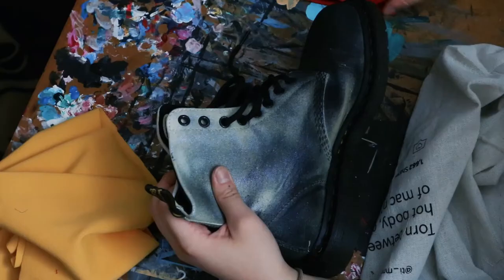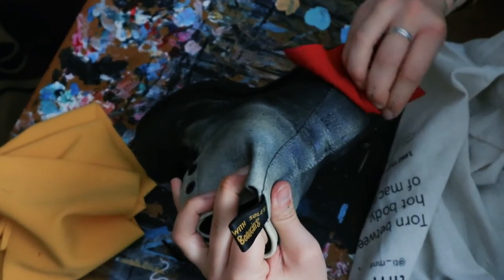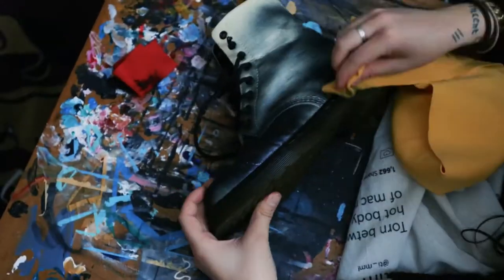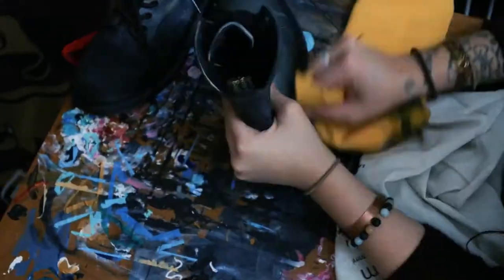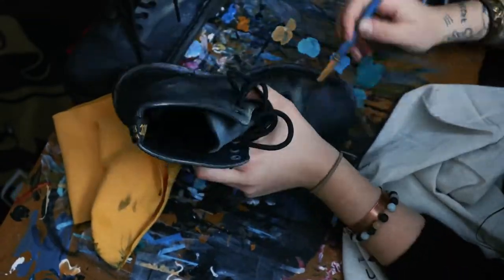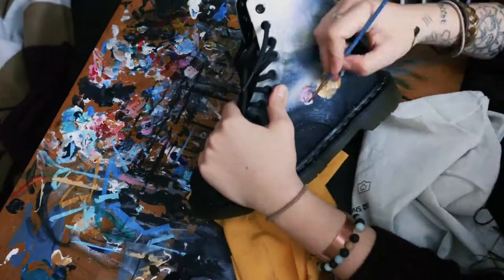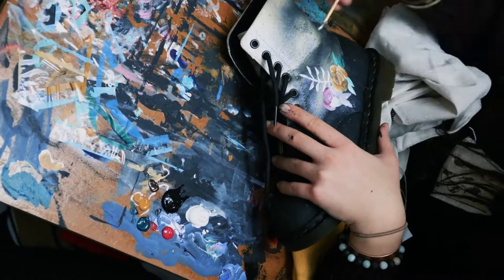Don't mind the noise — you might be able to hear the street. I started the boots by just wiping down all of the extra graffiti. I had a lot of paint that was kind of stuck to the bottom of the boot, so I started by wiping those off and cleaning it up with some black and white paint to fill in the gaps anywhere that was missed.